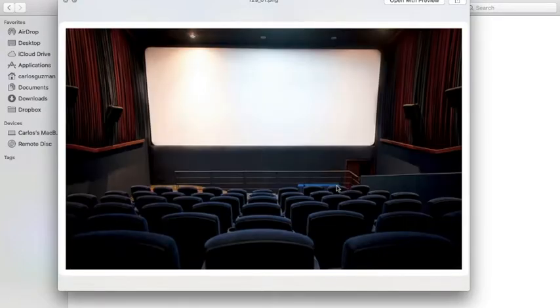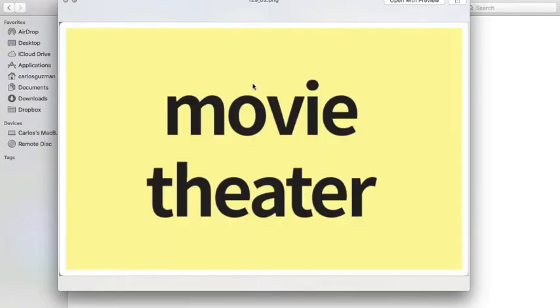Oh, everybody should be familiar with this. It looks like we have a big screen and many chairs for the audience. So I'm sure everybody knows this. Here in Bangkok, many of these places are in the malls. Many are inside of the mall. So this is called a movie theater.